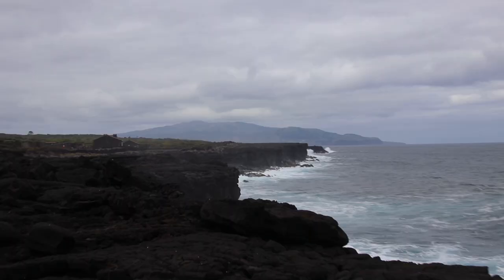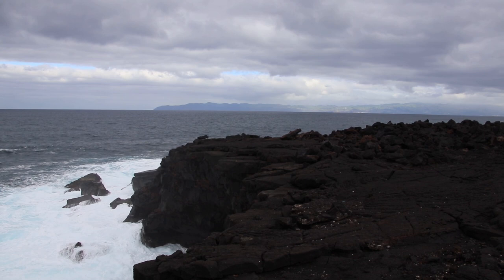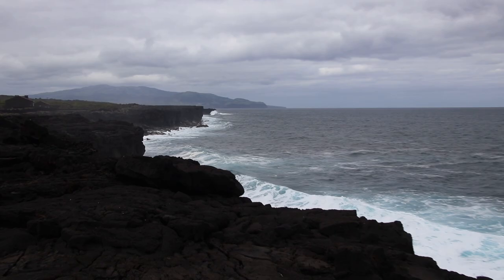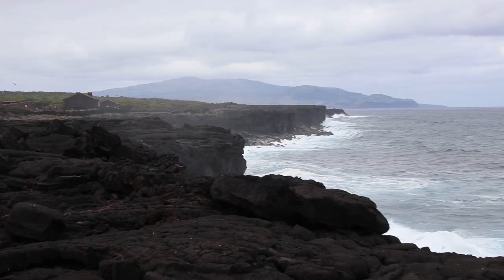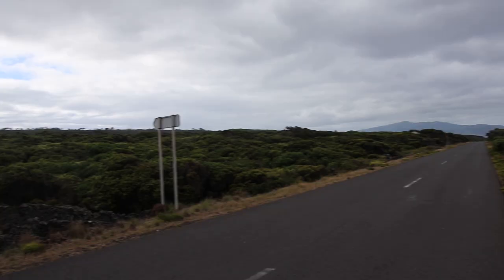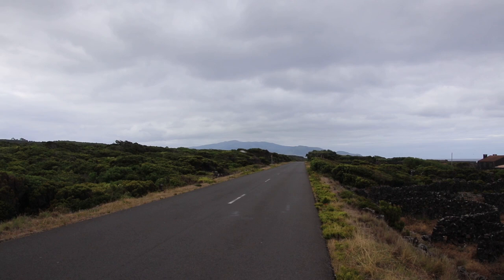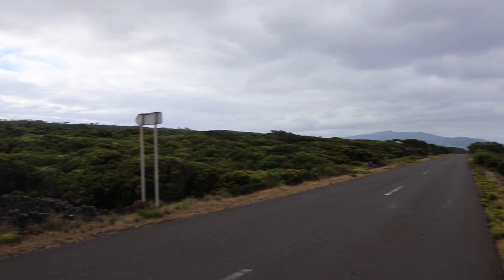Great views of Faial Island in the distance, and if we pan over this way you can also see São Jorge. The lava cliffs of Cachorro — beautiful place. I'm continuing my way down. Got about two more kilometres to the winery and then still another six kilometres or so to the town of Madalena. I'm going to be spending the majority of the day walking, but that is perfectly fine because it is the best way to experience the sights of rural Pico. Such a beautiful island with so much colour here.